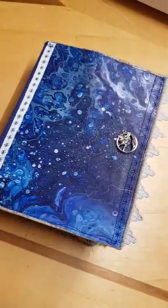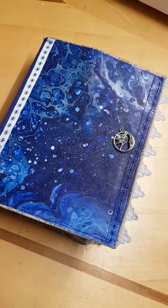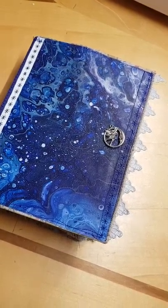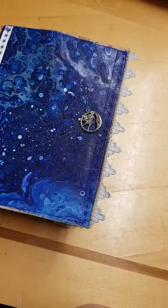Hello, welcome to Megan Sullivan Art. This is another fluid art journal that I've literally just completed tonight for a good friend of mine, Wendy. There are lots of images in here which aren't on the public domain, but it's not a book that I have created for commercial purposes. It is purely a gift.